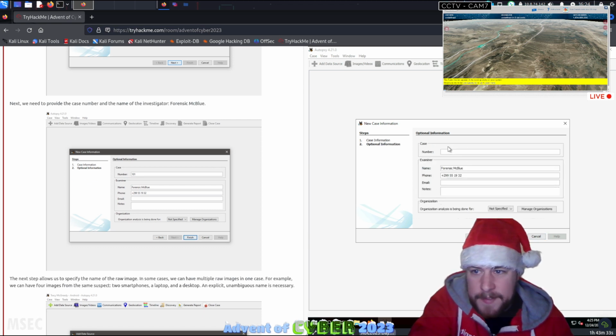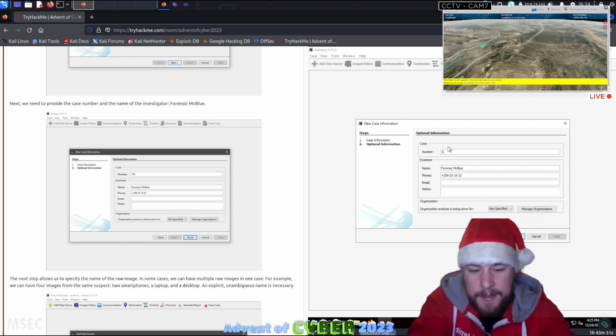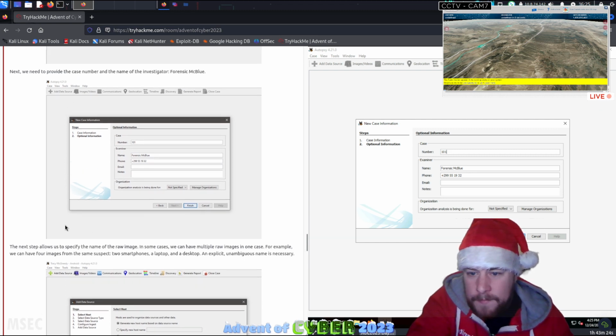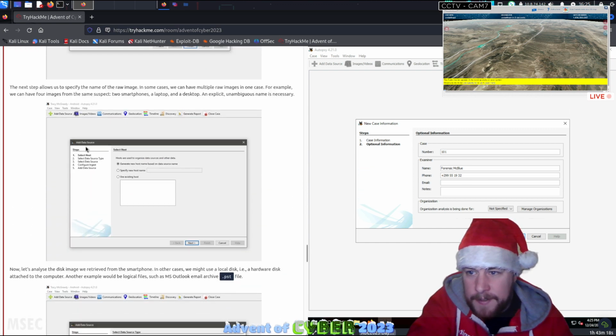Case number is 101 apparently. We need the investigator, Forensic McBlue, that's already been set. We've got a phone number. So the next step allows us to specify the name of the raw image.